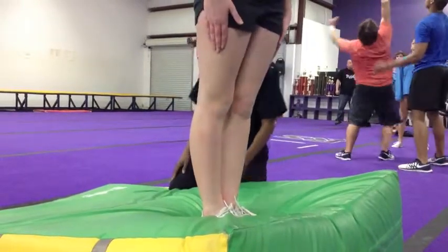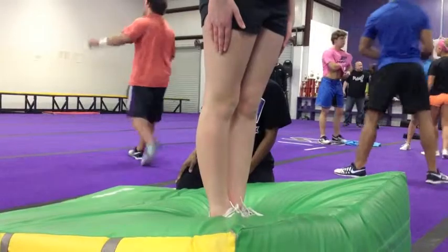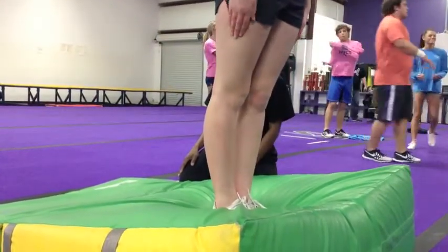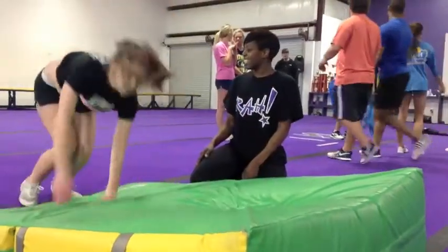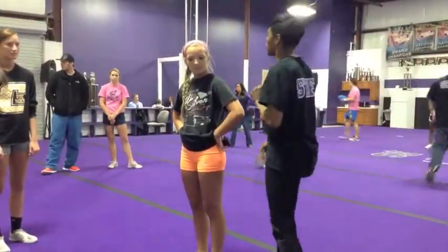Put those toes down too. I love that hand turn. Smash those feet down. Come on, push. Block your feet when I'm standing up. Rebound. Push. Rebound. Up and over. Stop for a second. If you do it right, you're going to land.